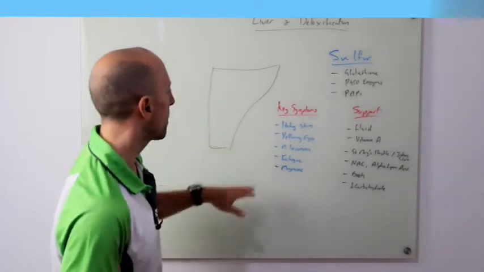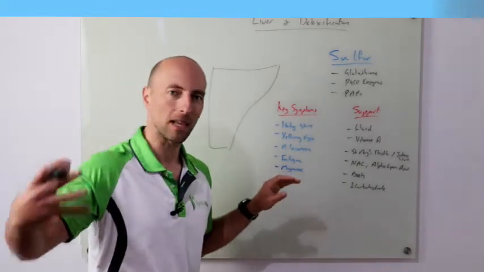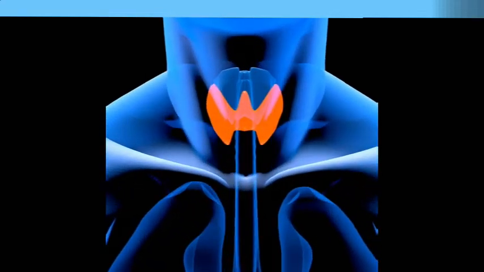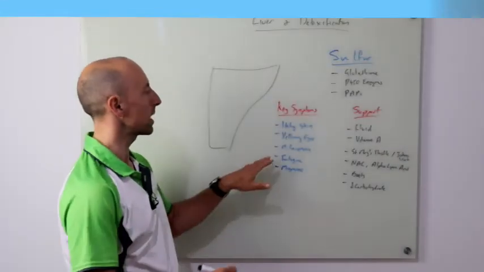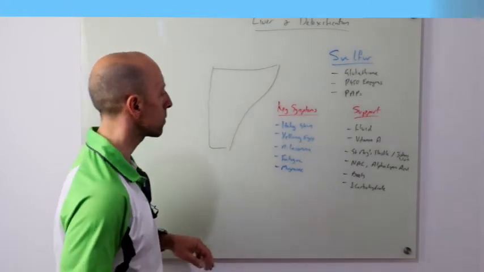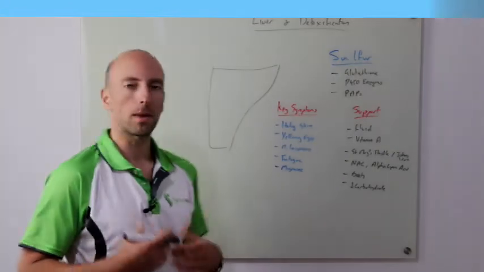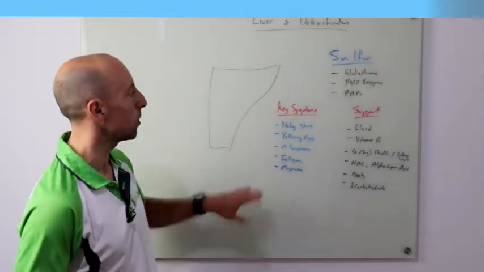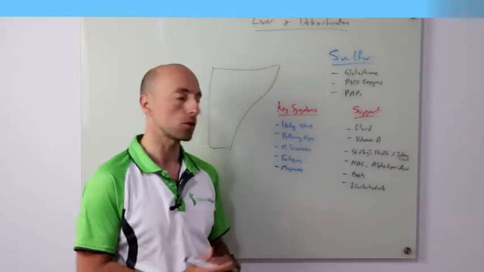So whilst it's usually secondary to something else, which might be thyroid dysfunction or pancreatic dysfunction or stress hormones, really what we're talking about is the liver changes in that as well. And also it's a common one with migraine, especially because we don't really flush hormone out as effectively if the liver is not working as effectively as it should be.